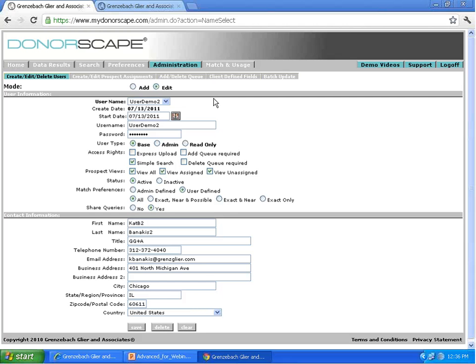There's no limit on the number of users you can have within the system at any user rights. That is entirely up to you. We do recommend that each user have their own login name so that you can have multiple people logged in at the same time. When you want to delete a user from the system, under the Edit bubble here, you choose their name, and then at the bottom here, you just click Delete, and they no longer become a valid username within the system.